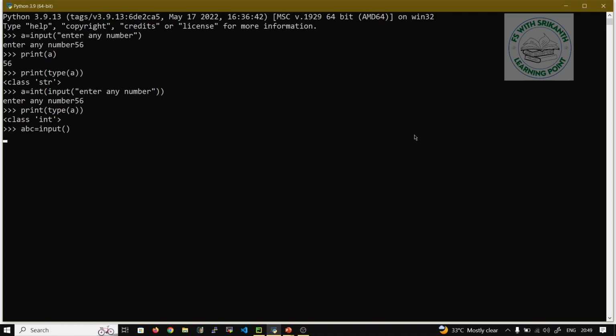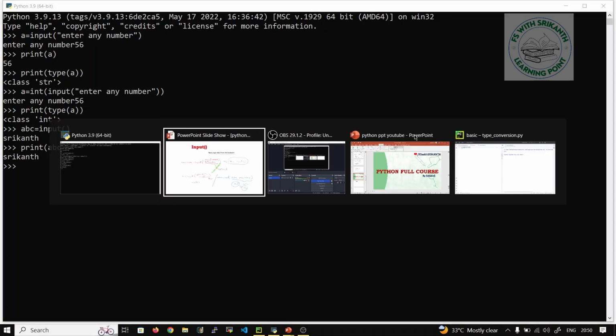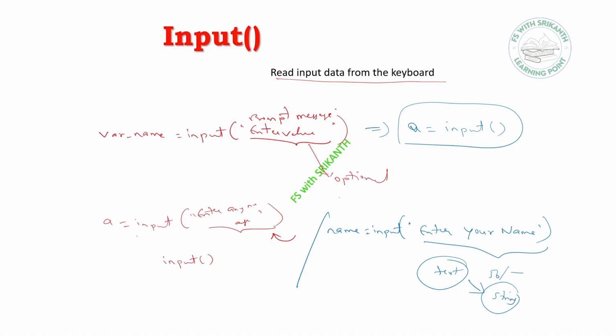There is no prompt message, so what should I enter? Suppose I enter Srikanth and print abc, then it prints. So it allows input without prompting. By default it stores your data as a string, even if you entered numbers. Remember that also.